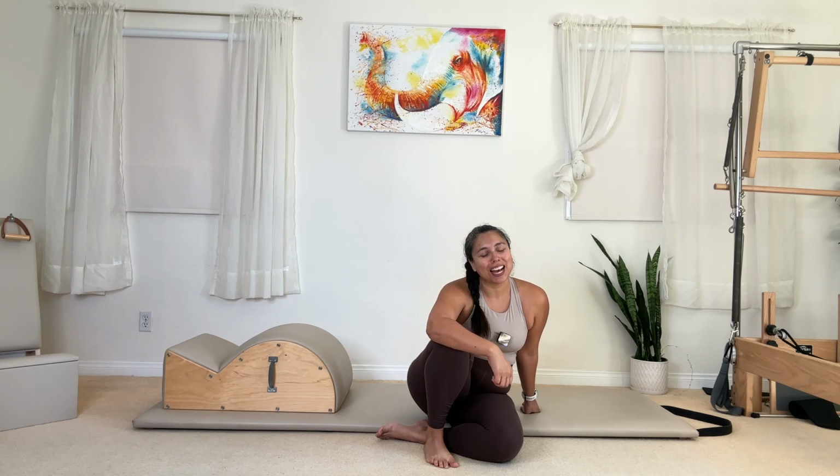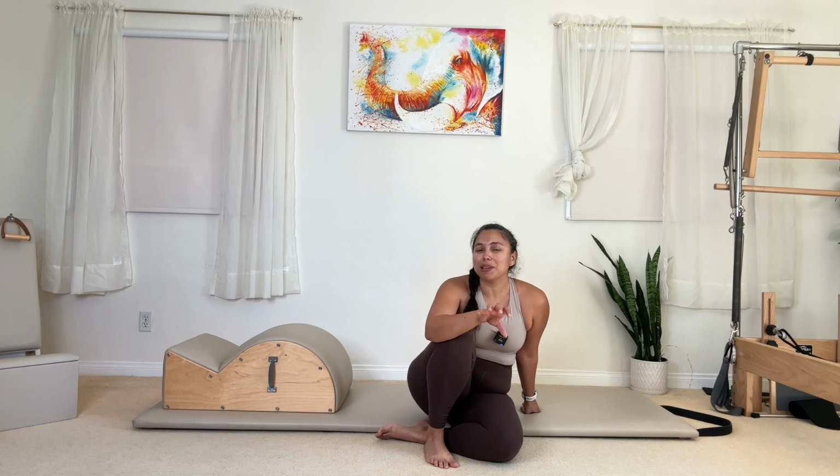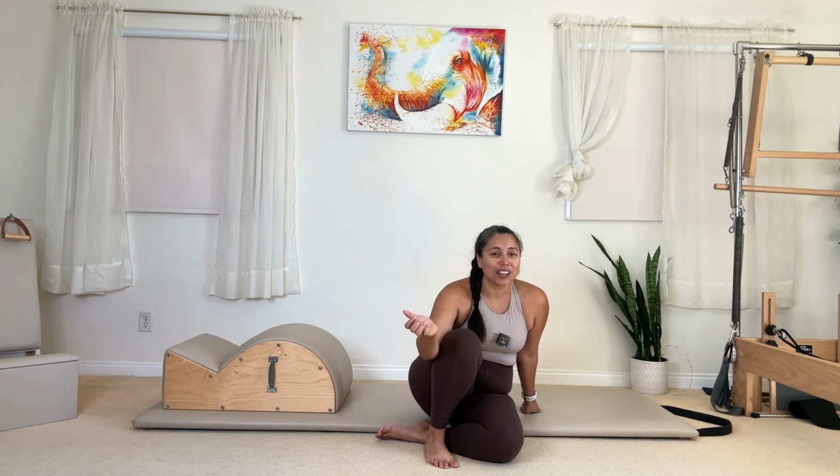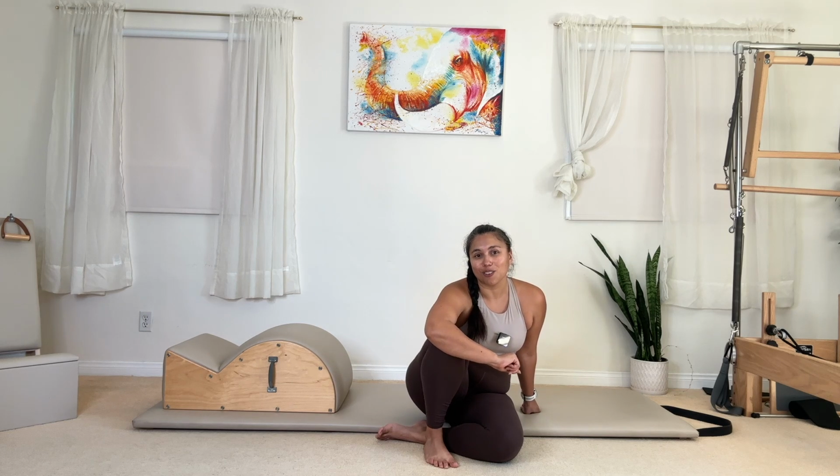My name is Laura, and today I have put together a Pilates spine corrector workout for you. We are going to be taking the traditional mat Pilates exercises and using the spine corrector and just seeing how it feels different in our body. Maybe some exercises will feel harder to you, maybe some will feel easier, or maybe you're just going to be getting different light bulbs through the mat exercises because of the tactile feedback that the spine corrector is providing for you.